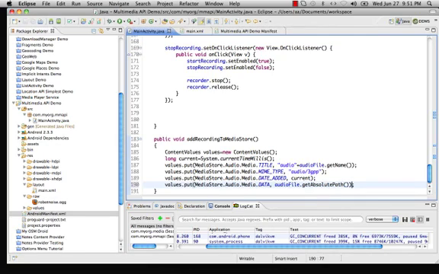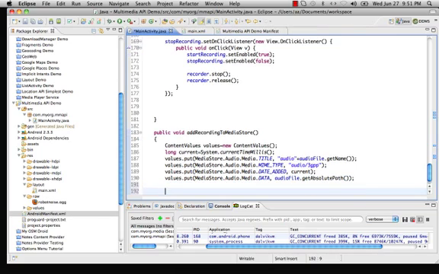So these are the values to be populated, and now we'll use the content resolver.